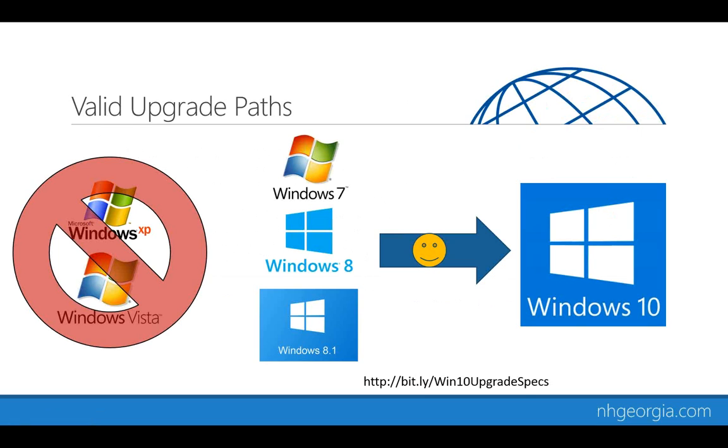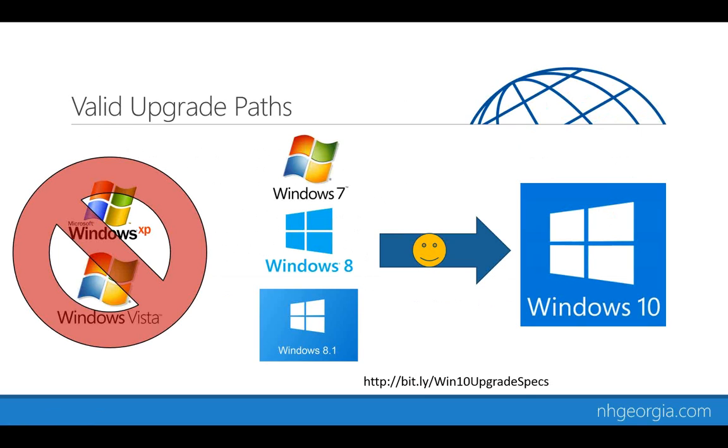In a Windows 10 environment, let me answer the elephant in the room. Who gets a free upgrade? We're all hearing about how with Windows 10 you get free upgrades. If you are a home user or a pro user, you get a free upgrade from Windows 7 and Windows 8 / Windows 8.1. Happy day for you. If you are an enterprise user, you can upgrade, but it's not free for you.